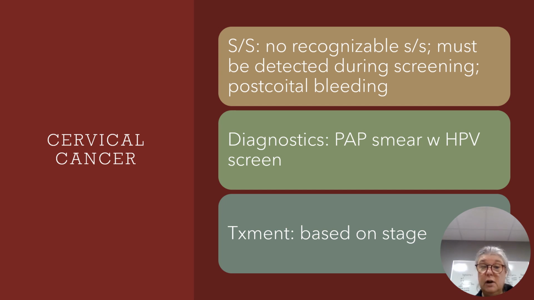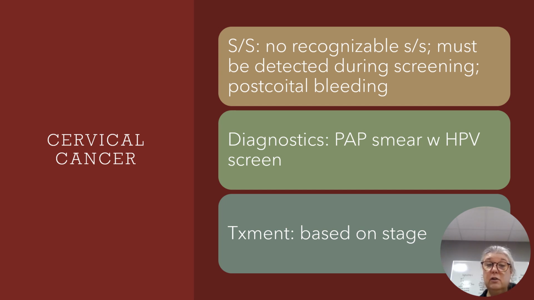Diagnostics, pap smears, right? Routine screening. So we always want to encourage people to go for their pap smears. Treatment, it's a cancer, so surgical management, really biopsies. They can do a radical trachelectomy, which is removal of the uterine cervix only. And this is related to patients who want to maintain their fertility. Again, anytime we're talking about these things with women, fertility always comes into play, right? Where are you with wanting to have kids?